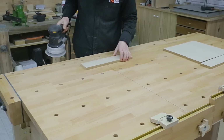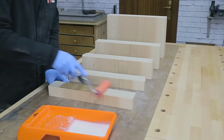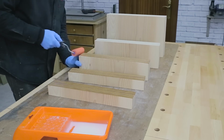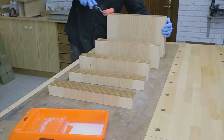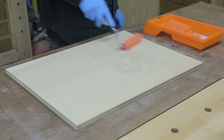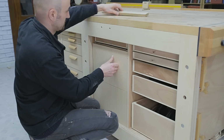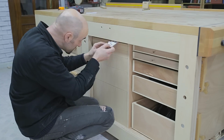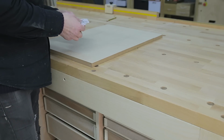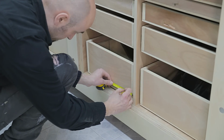Now I'll sand all the sides and edges and apply 2 coats of water-based varnish. I'll show you this old trick involving using playing cards as spacers to leave the necessary gap between the fronts. I place all the fronts, fill the gaps with cards, and divide the number of cards that fit in the gap between the total number of gaps. This way, all of them will be evenly separated.